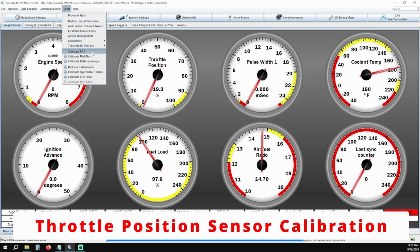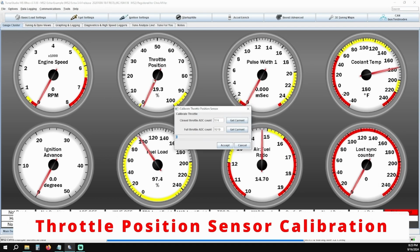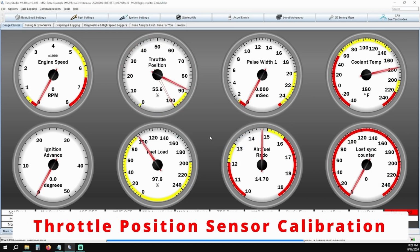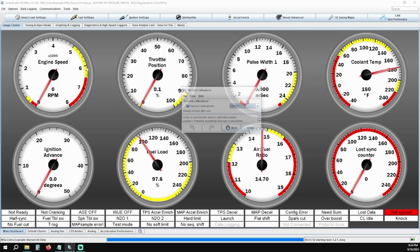With the throttle fully closed, click on Get Current next to the closed throttle ADC count. Next, press the gas pedal all the way to the floor and click Get Current next to the full throttle ADC count. Once you've completed this sweep, click Accept. Next, we'll calibrate the coolant temp sensor. Click on Tools and click on Calibrate Thermistor Tables. If this is grayed out, you will need to click Unlock Calibrations.